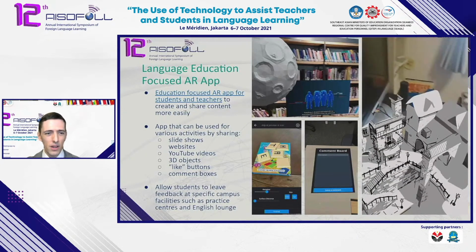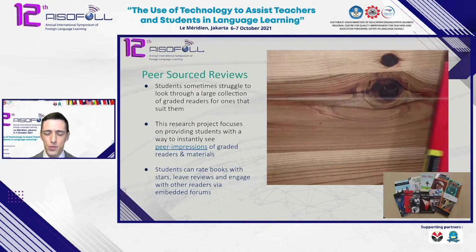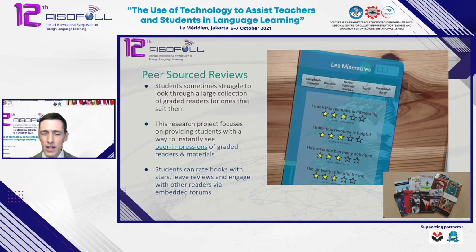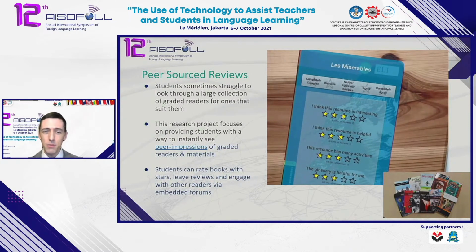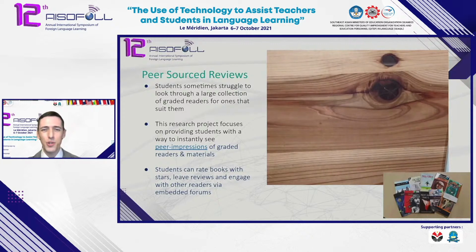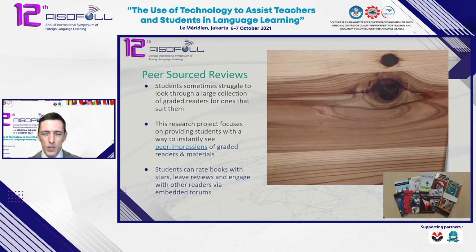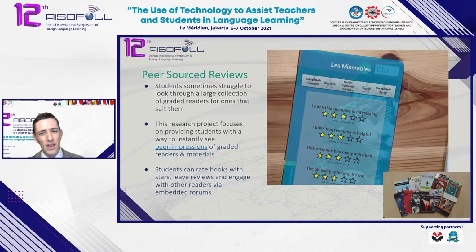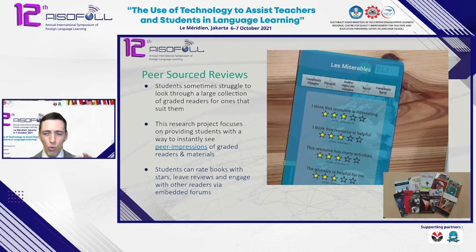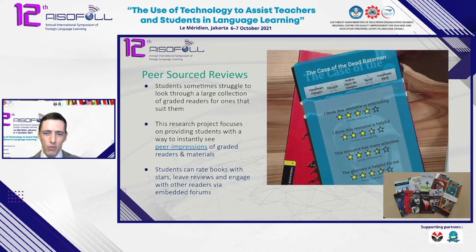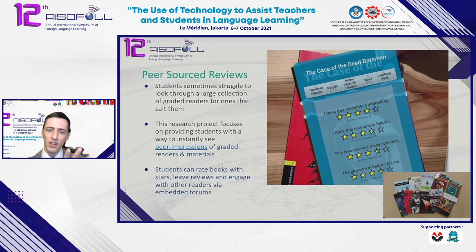Another application of augmented reality is peer-sourced reviews. Now, if you're like me, your reading and writing classes may have a large number of graded readers available for your students to select by themselves. The problem is we often have too many graded readers to choose from, and the students often don't know which book is good, which book is not suitable for them. So in this application, I decided to create an app that recognizes the front cover of these graded readers and allows students to leave star ratings and book reviews on the front cover.